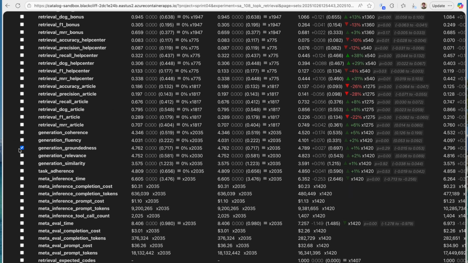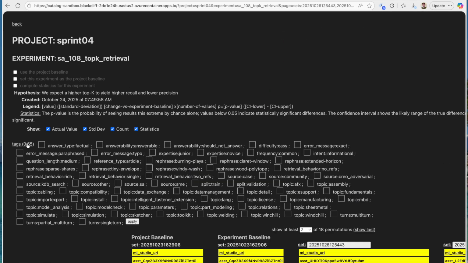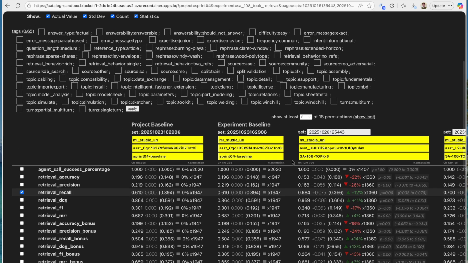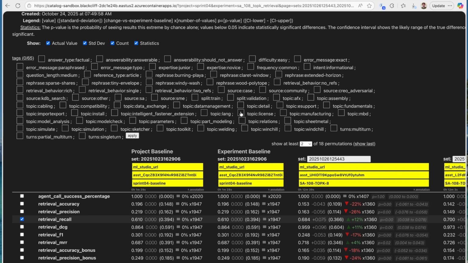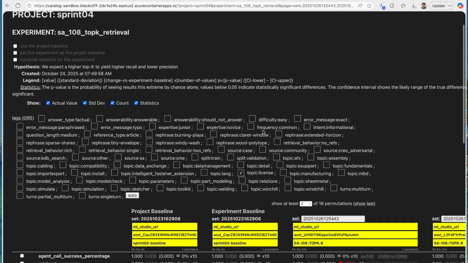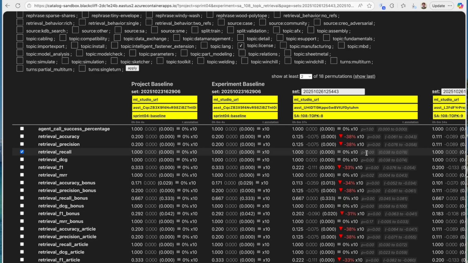Okay, what else do I want to show here? Tags. So tags allow you to carve up the data. If we look here, we've got 1,360 results. But maybe we only want to look at license data. And so if we trim it down to that, there's 10 results that are just related to the topic of license. And so we can see how it performs differently here.